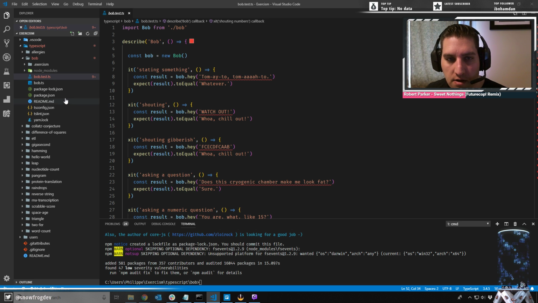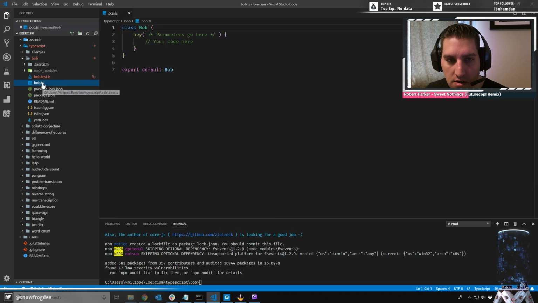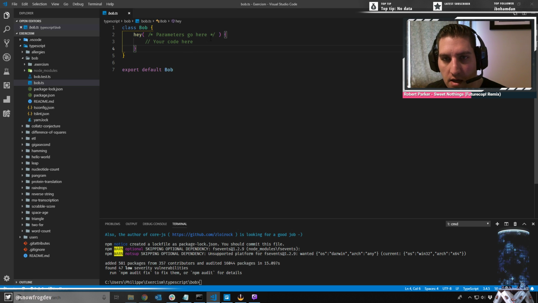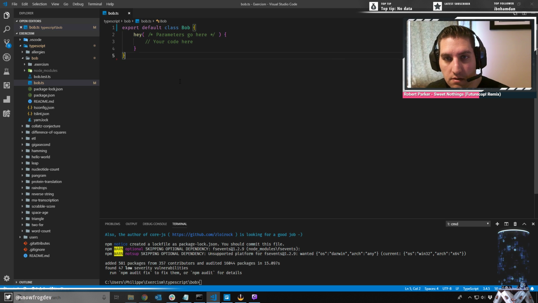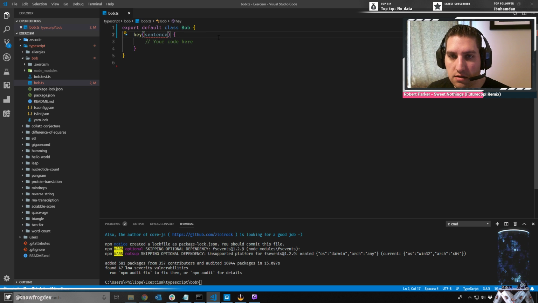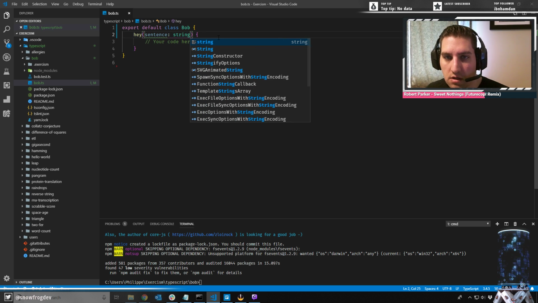Okay, so first thing is we need a Bob class that has a hey function. So let's start. Oh, it's already there for us. Look at that. Hey parameter. I don't know why they do the export separately, but I feel like we might as well do it that way and save some space. Hey, parameters go here, so what should we call this? Sentence? Let's call it sentence. And it's a string.